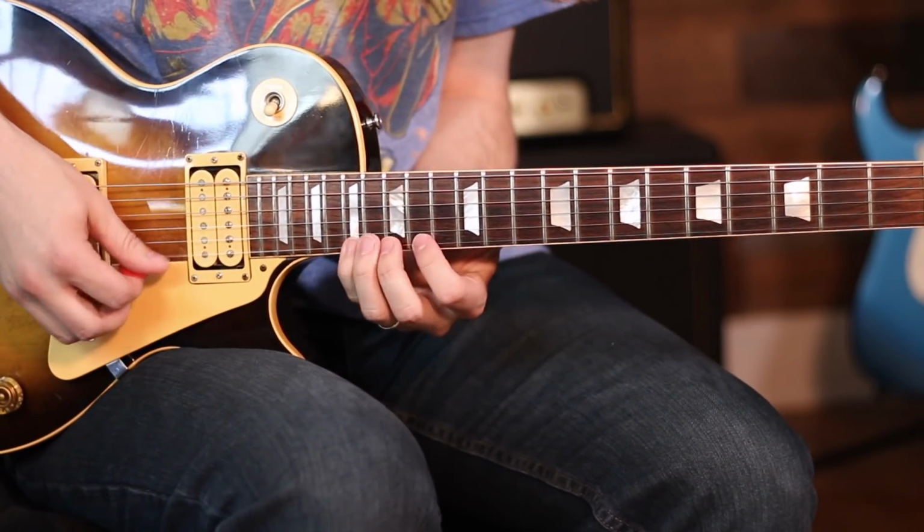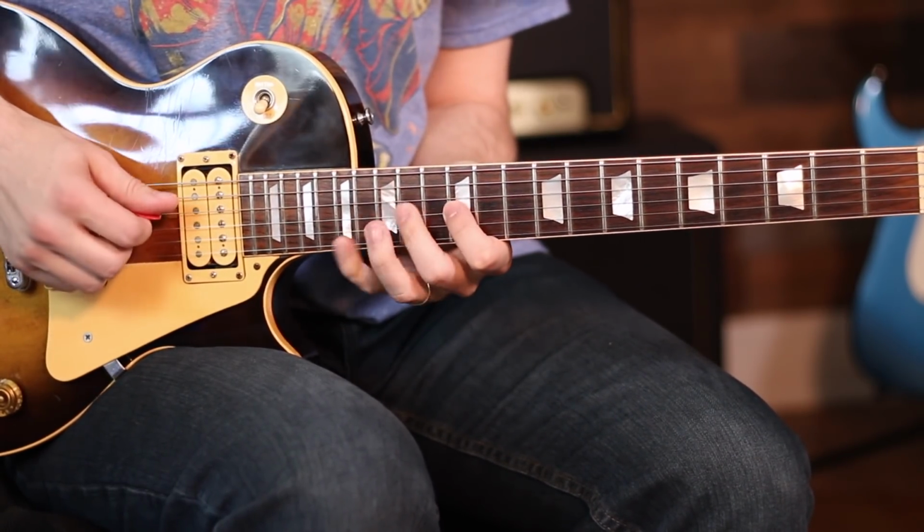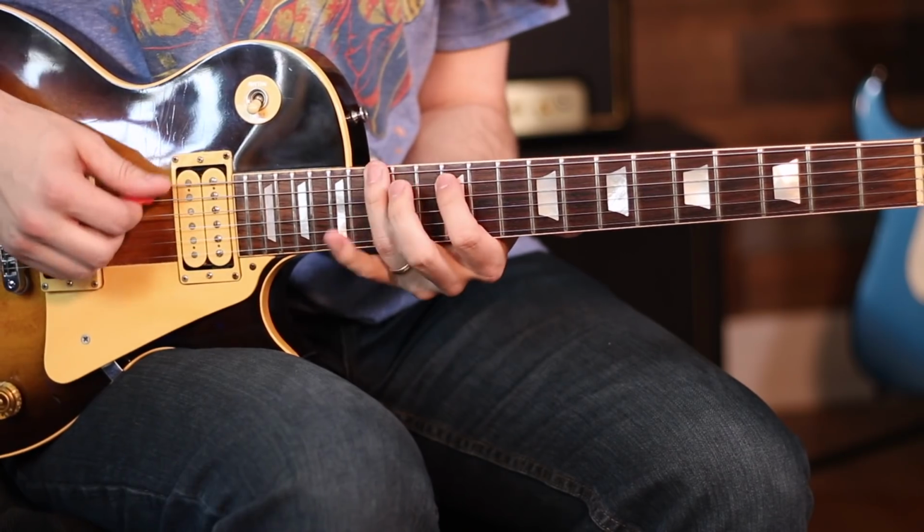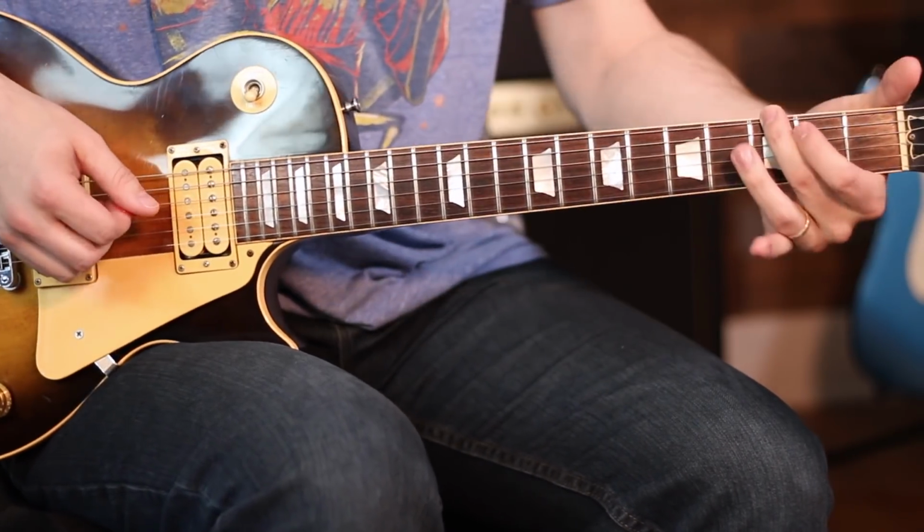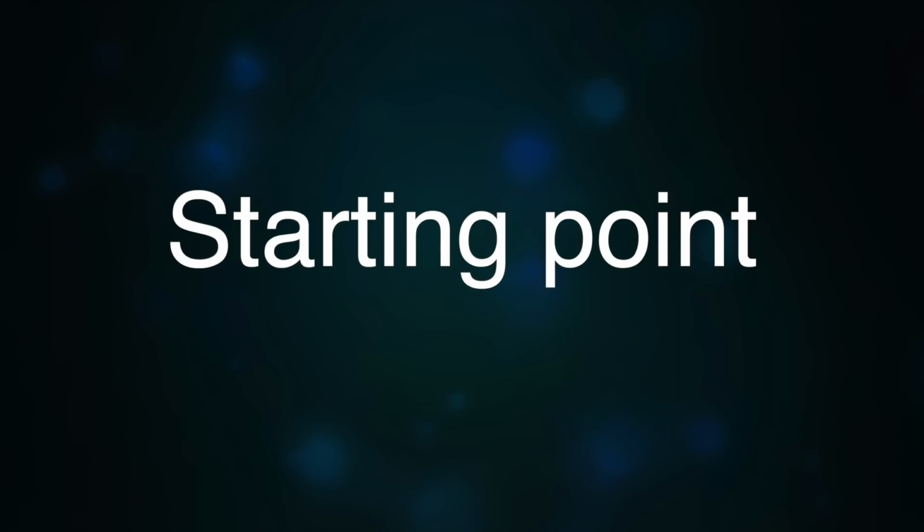All the way through it, all over the place. Oh, there we go. That's the first thing: just play stuff out of order. Think of different ways of combining the scale to where it's not just 1, 2, 3, 4, 5, 6, 1, 2, 3, 4, 5, the whole way through it.